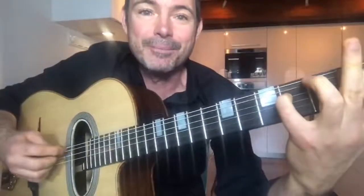So campfire chords for Paquito. Two bars of E minor. Ba da da da da. Two bars of C7, A minor, B7, back home to E minor. Try that E minor 9 if you're not hip to that. That's a nice way of playing E minor.